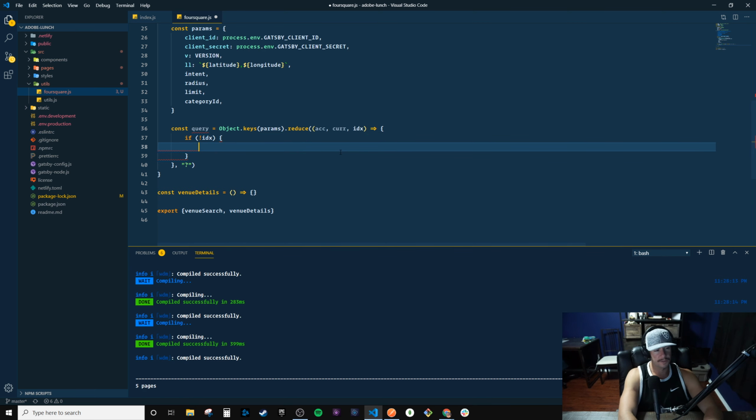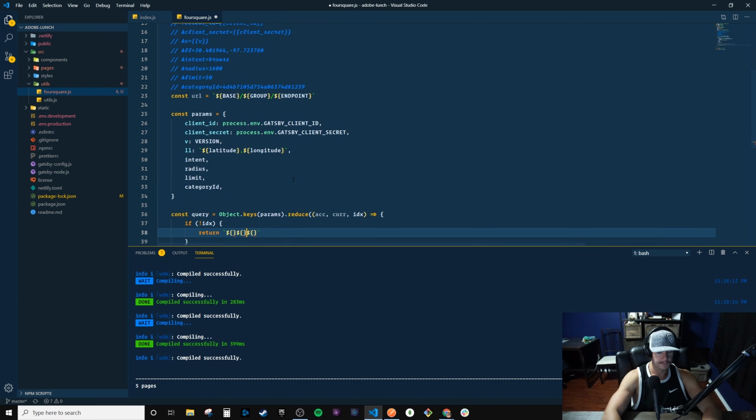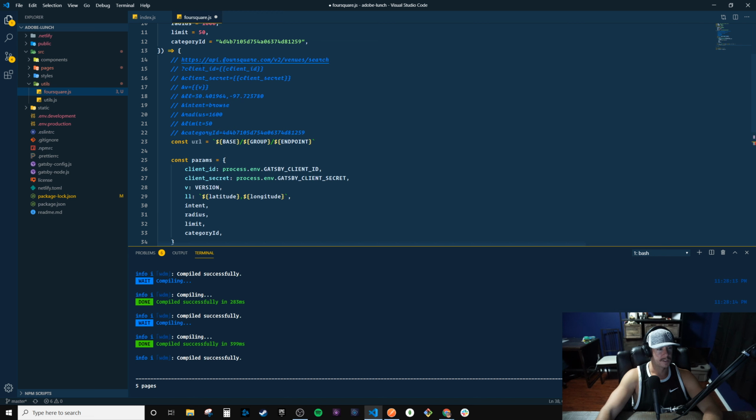Okay, so if this is the first one, what do we want to do? Return accumulator plus the key plus the value. Accumulator plus the key equals value.